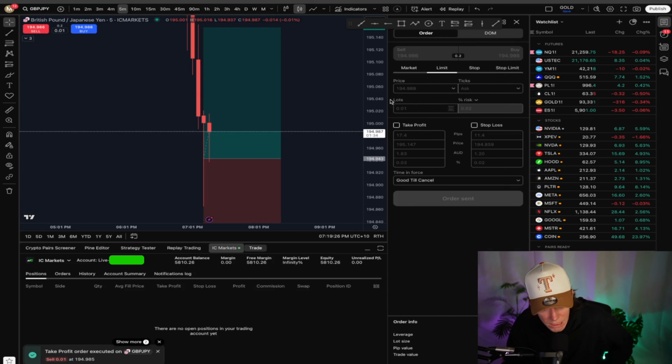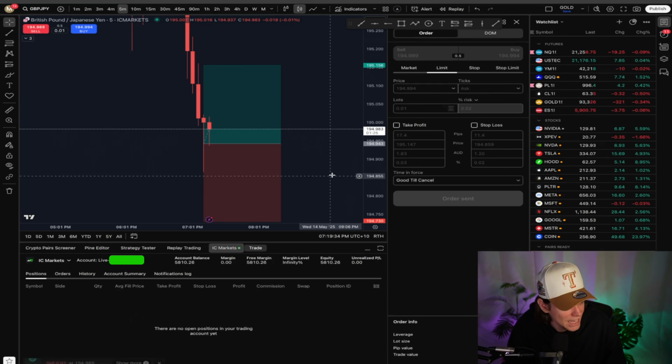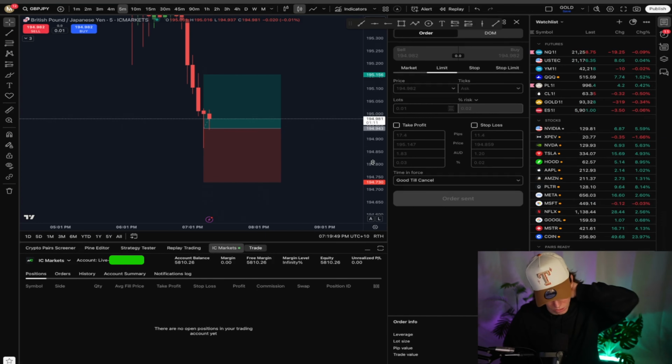There we go. Now we just made 14 cents. Congratulations. Could have made more, but that's okay. Just using it as an example. And there you go. It's straightforward. Just keep practicing, choosing the right pairs and working with the right pairs. We chose GJ today because we're in London session right now, so it's moving the most in our London session.